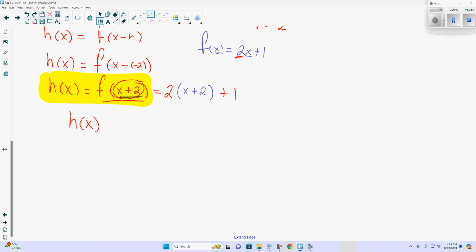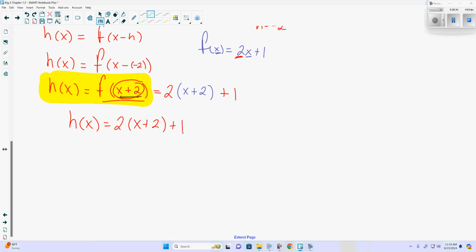Okay. Awesome. And again, as soon as you get it, if it makes sense, you can stop me, okay? Because I do know extra information sometimes will confuse you more, especially once you get it. But yeah, the key to it is that we're using it to help us apply this transformation here. So it is our 2 times x plus 2 plus 1.